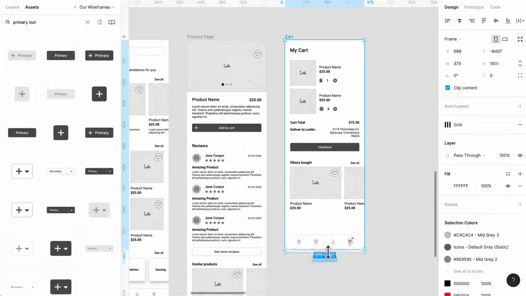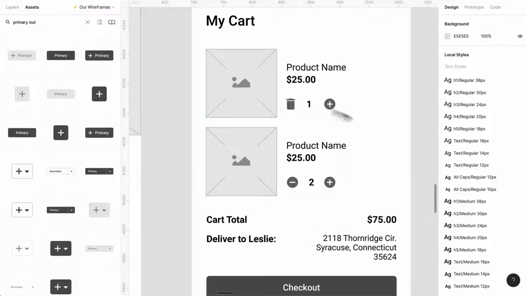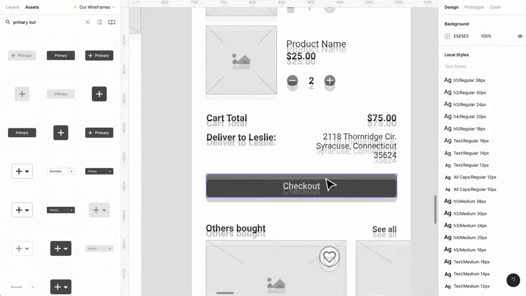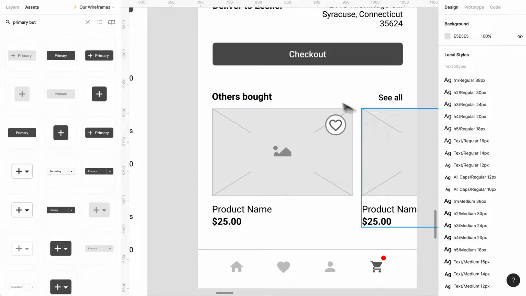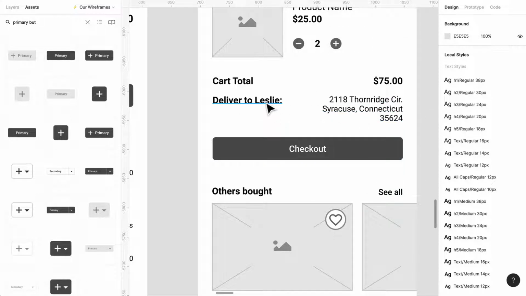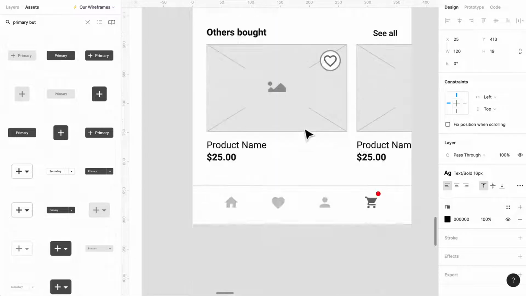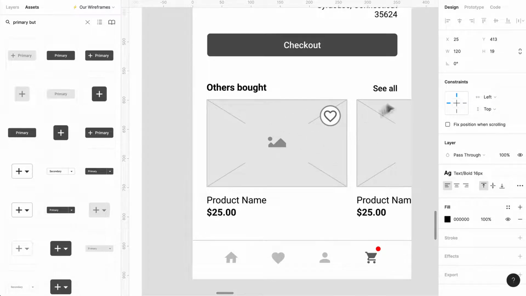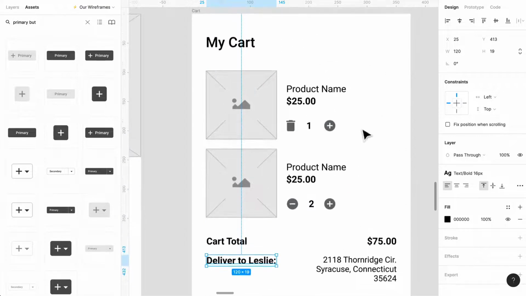Okay, so this is a basic cart screen. Your cart screen doesn't need to be complex. It could just show some images of the items that the user has purchased or has added to their cart. Definitely the total needs to be there, and there needs to be some sort of button to push them into the actual checkout process. This is all optional. I'm not sure if this is actually useful. Same with this. I'm not sure yet, but I've seen this a couple of times before. So I'm not sure exactly if these are going to work, but we are definitely going to iterate based off of the type of feedback we get.